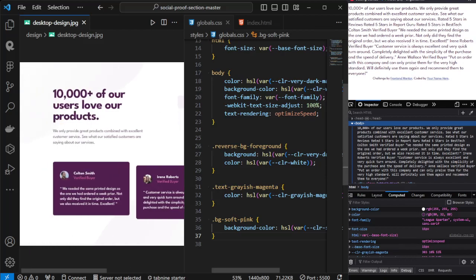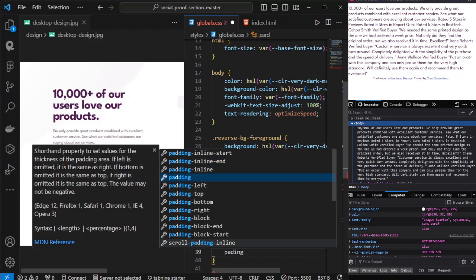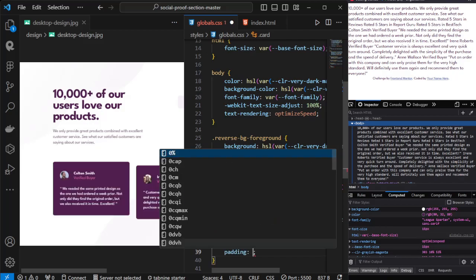Now the only thing left would be the card. Now we just have the card. The padding, I think, is 1 rem. So padding, this is a shorthand for padding left, padding right, padding top, and padding bottom.